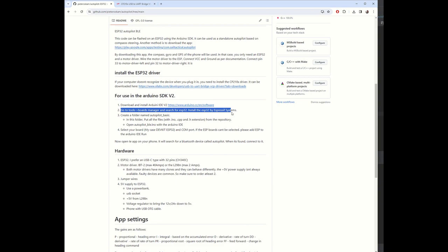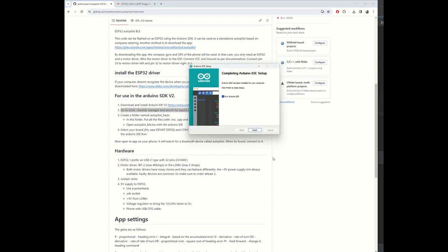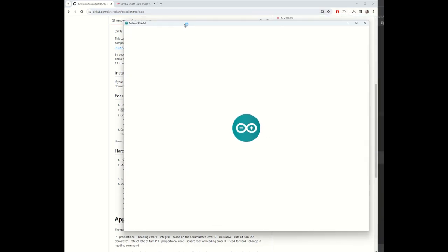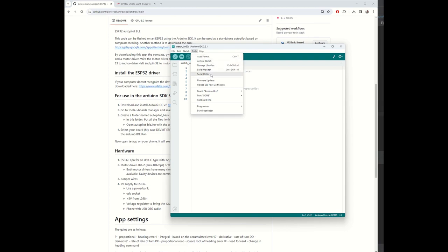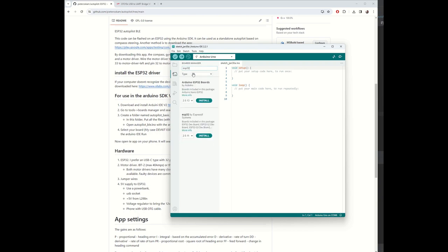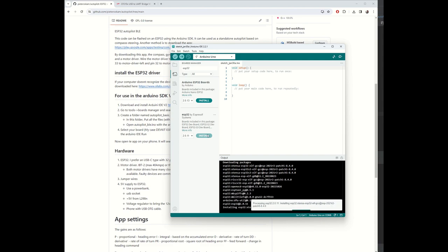what you need to do is add the support for the ESP32. Arduino is by default a tool for Arduinos. So let's do finish. Go to tools, board, boards manager, then you type in ESP32, select the second one, ESP32 by Espressif Systems, install.